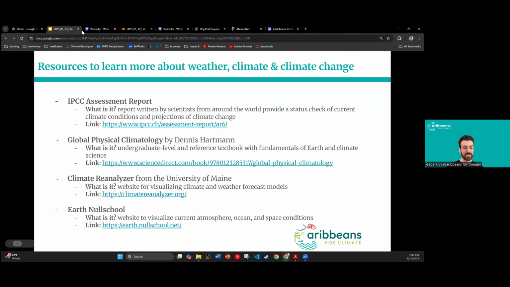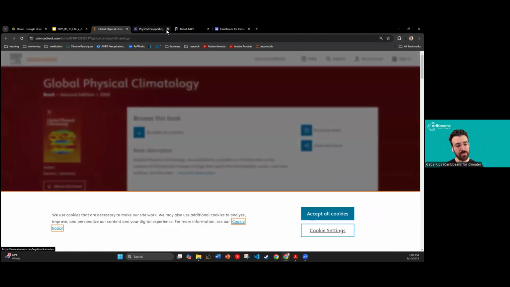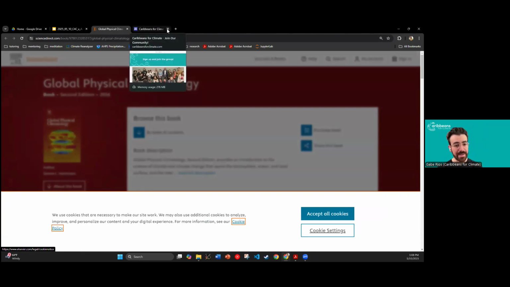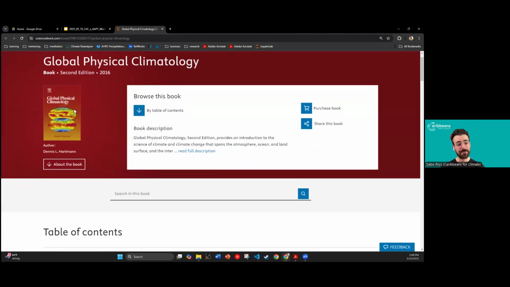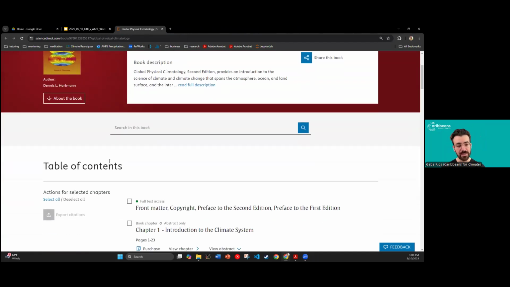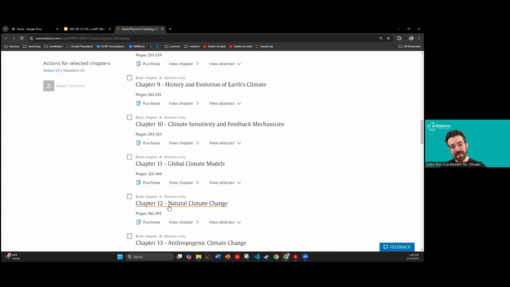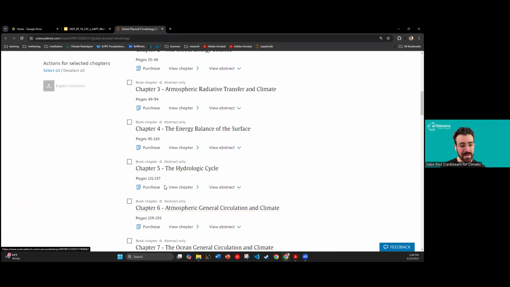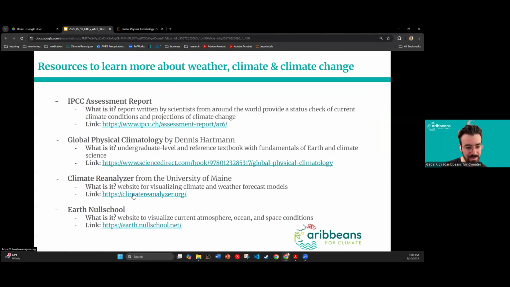We also share some resources, like this textbook that I referenced earlier by Hartmann. Global Physical Climatology provides a really holistic and accessible approach to climate science and the concepts behind it. And like V mentioned earlier, there are a lot of different subdisciplines of physics that go into climate science. I think this book does a good job building that physical intuition from the general physics that we all learn in our physics 1 and 2, and then expanding that to some of the concepts that we've been talking about today, and just a million others that I can't get into. This also has really nice figures, which I know students like.